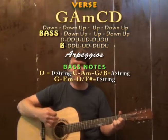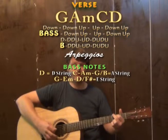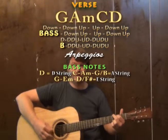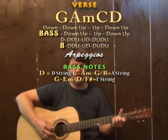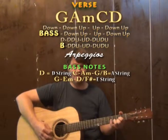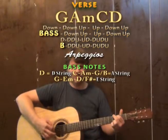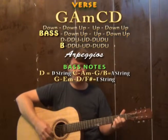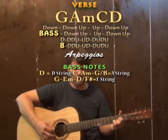It sounds like little arpeggios of the chord. An arpeggio is where you take the chord and break it up across the different strings. So you may want to play around with that idea of breaking it up and playing individual strings. Sometimes it can sound really good to start on your bass note and then work around the chord after the bass note. Play around with that too. You can find your own way of doing it, and that can be cool to let the chords speak for you.